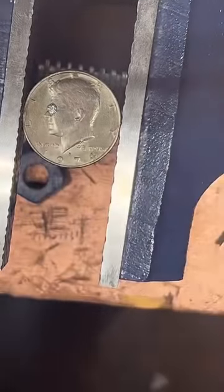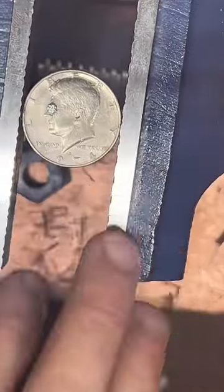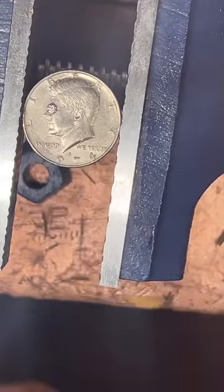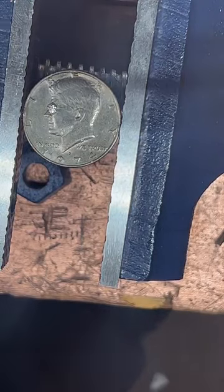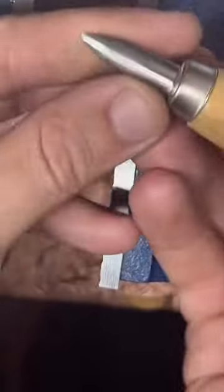Oh my gosh, guys. I think that's it. So now, I'm so excited. That's awesome. Oh my gosh, look. Yay! All right. Okay, so this is a burr.